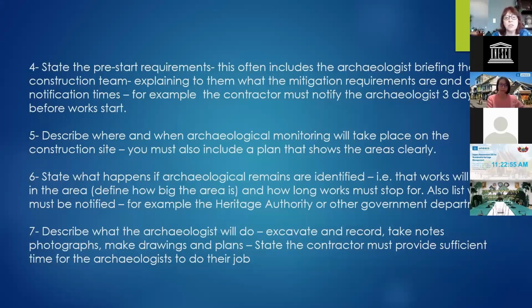So you also need to describe what the archaeologist will do. So this gives the contractor, the project proponent, an understanding of what you're going to be doing on site, so that they'll be able to accommodate you, basically. So what you would do if archaeological remains are found is they would have to be hand excavated. You would record them, you would take notes, you would take photographs, make drawings and plans. And also, it is very important that you state the contractor is responsible for providing sufficient time for the archaeologist to do their job.